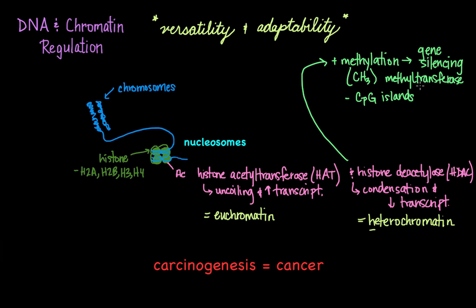Now, DNA methylation may affect the transcription of genes in 2 ways. First, the methylation of DNA itself may physically impede the binding of transcriptional proteins to the gene. And second, and likely more important, methylated DNA may be bound by proteins known as methyl CpG binding domain proteins, or MBDs for short. Now, MBD proteins can then recruit additional proteins to the locus or particular location in a chromosome, certain genes, such as histone deacetylases and other chromatin remodeling proteins, and this modifies the histones, forming condensed, inactive heterochromatin that is basically transcriptionally silent.